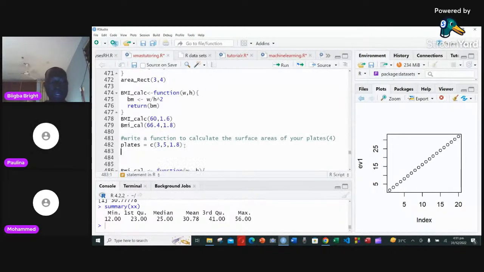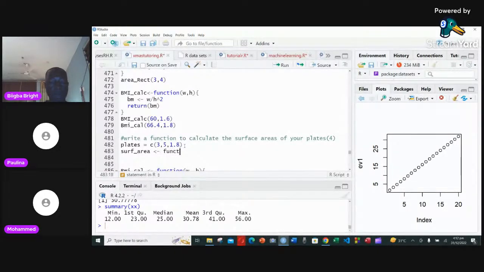So you say you are calculating the surface area of plates. That would be the name of your function: surface underscore area. So we're going to build the function.